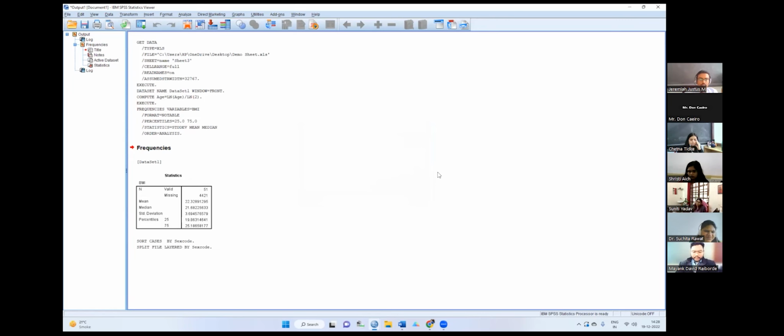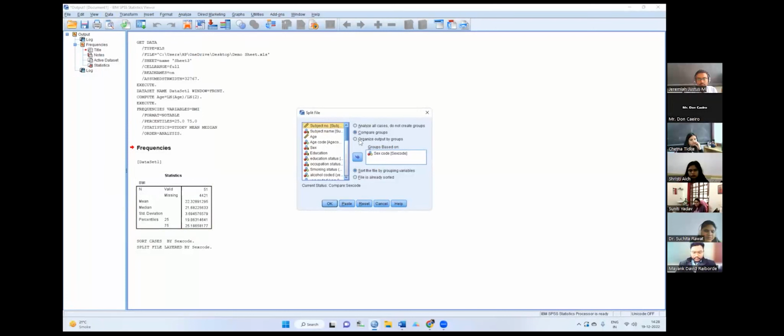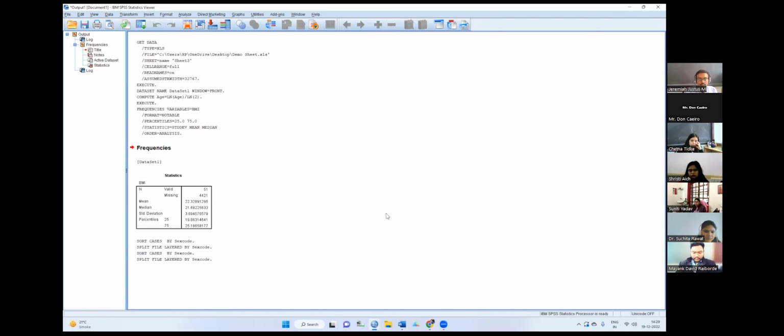You can layer your files in multiple ways also. Multiple ways as in I want to split my file within females. I want to see females who are smokers, so I can layer my file. So I go to data, I go to split file, I click on whatever parameter was there. Let us say I wanted to separate males and females. I can do it either way, either through this or this. So I coded them, I'm using the codes here and compare those. Okay, based on this. Clear? And click OK. Now my file is layered by that.